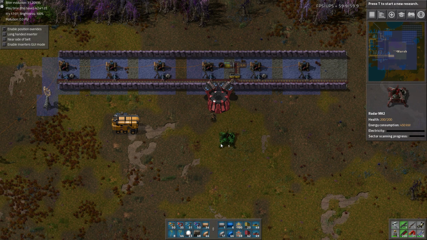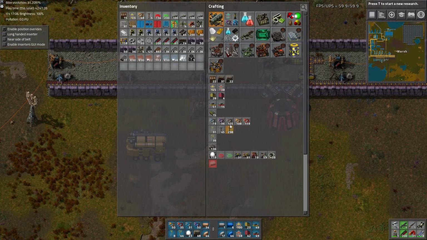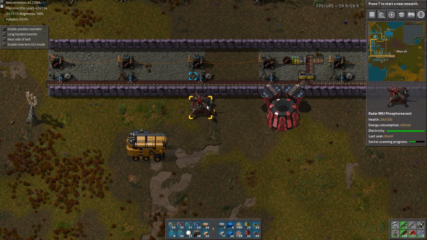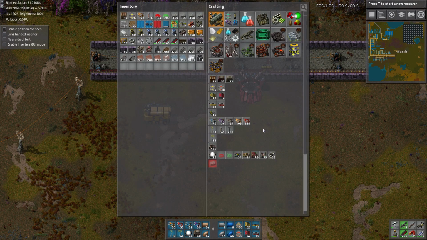Additionally, each completed wall is also going to have a radar and the loader, but the loader doesn't actually require any power, I don't think, which is kind of the OP element of it. And the radar is going to be 450 kilowatts. Now, we don't know how many wall sections we have, but we're going to go out and scout in a bit, so we will know.